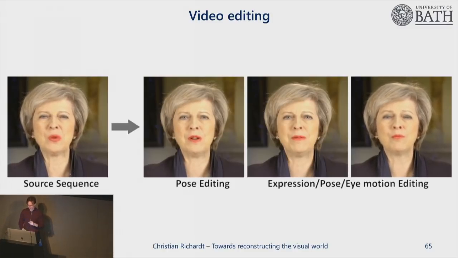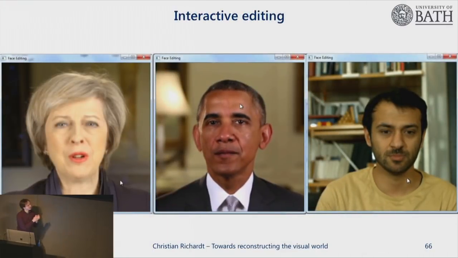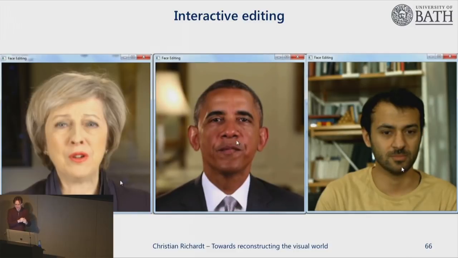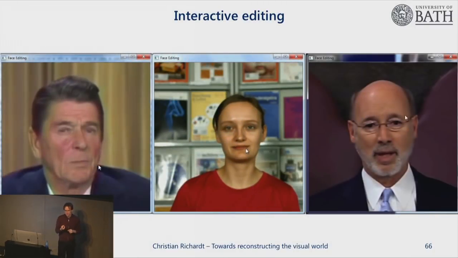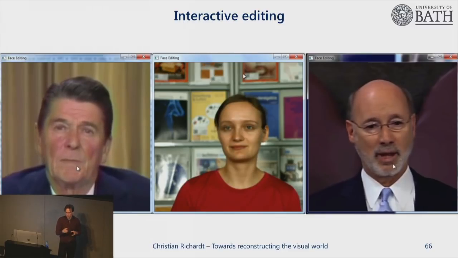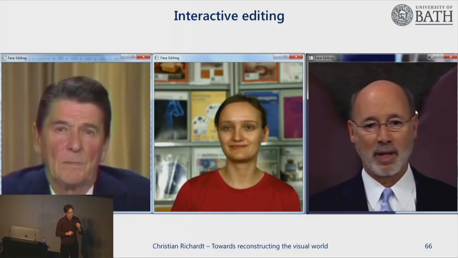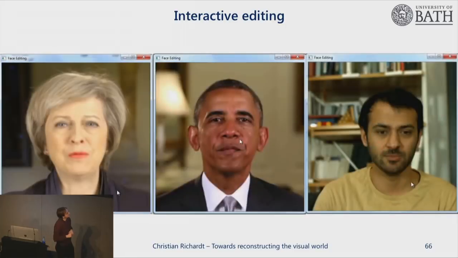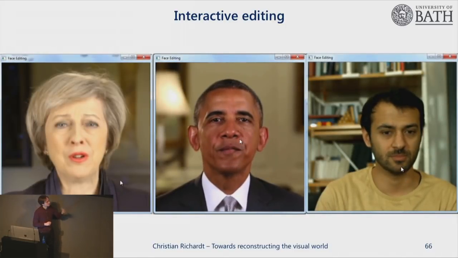And there are useful applications. I will show those as well. One particularly interesting thing is interactive editing. We can modify all the parameters of our face model interactively, pass it through our network, and then create a realistic-looking image. So we can change each part of the mouth, for example. We can close eyes, raise eyebrows, all of this individually, and create a realistic-looking synthetic image out of this.